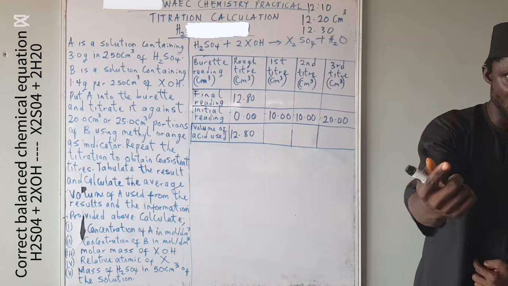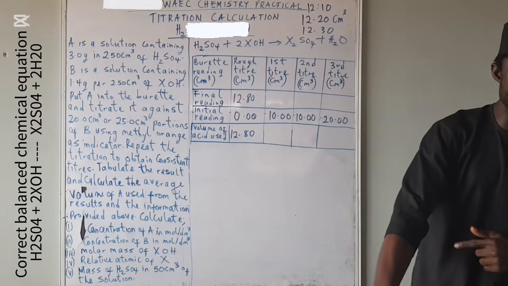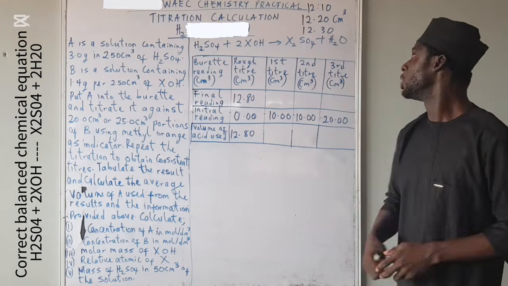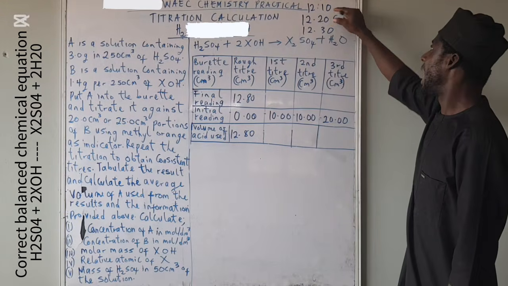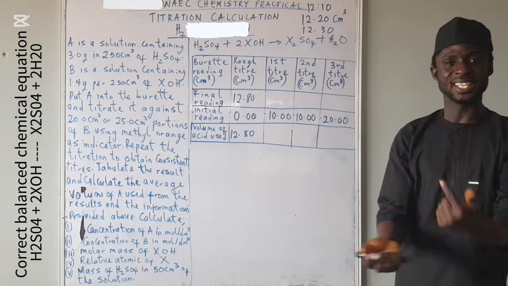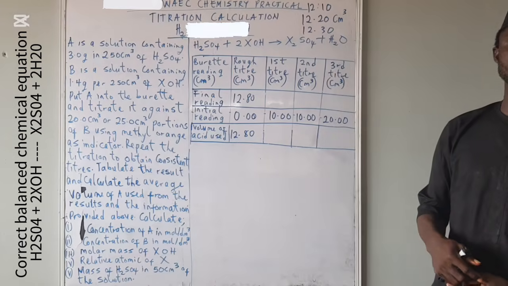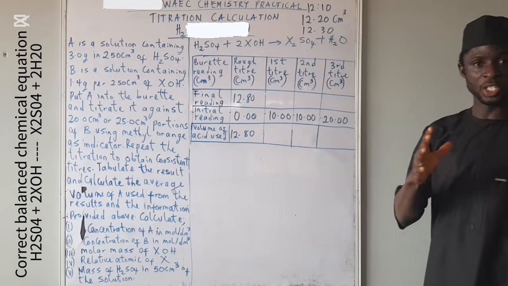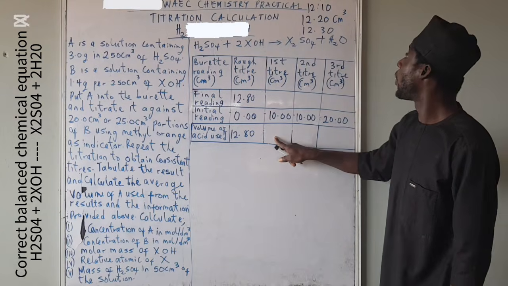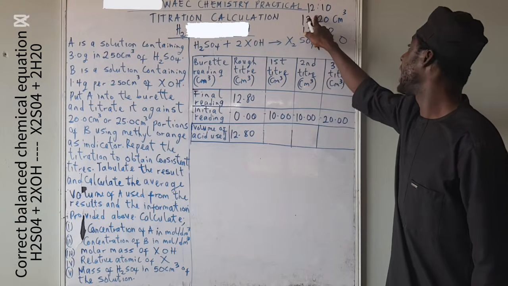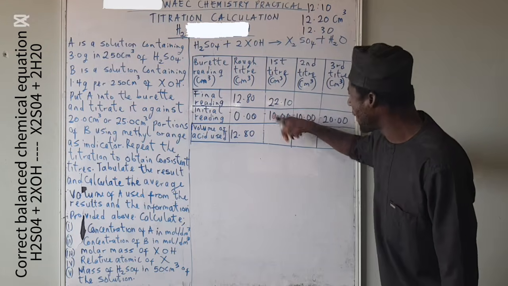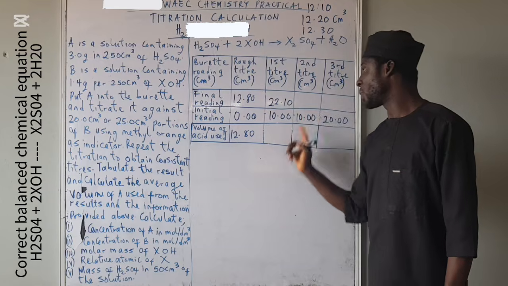So whatever value you want to get, get a value before that value and another value after that value, by adding 0.1 to your initial value. So if I want to get 12.20, I'm going to get a value 0.1 less than 12.20, and a value 0.1 greater than 12.20. So that's how you are going to be formulating your titer values. So here I want to get 12.10, so I'll add 10 to this one, so that will give me what? 22.10. So that if I remove 10 from 22.10, it still gives me what?